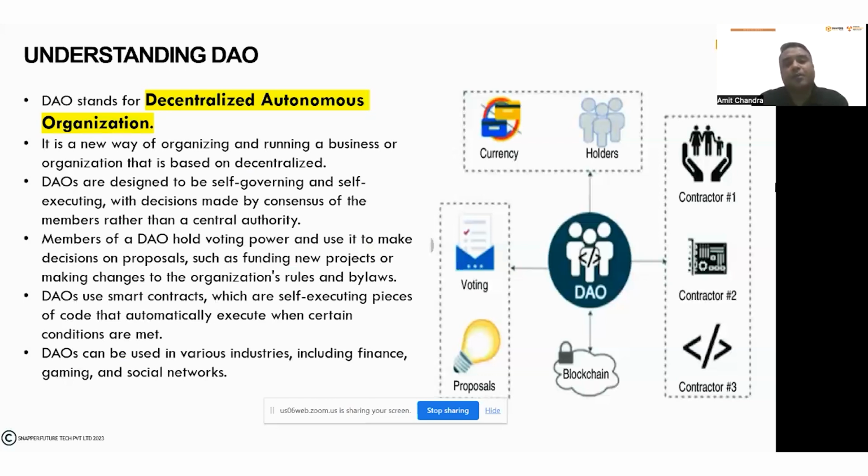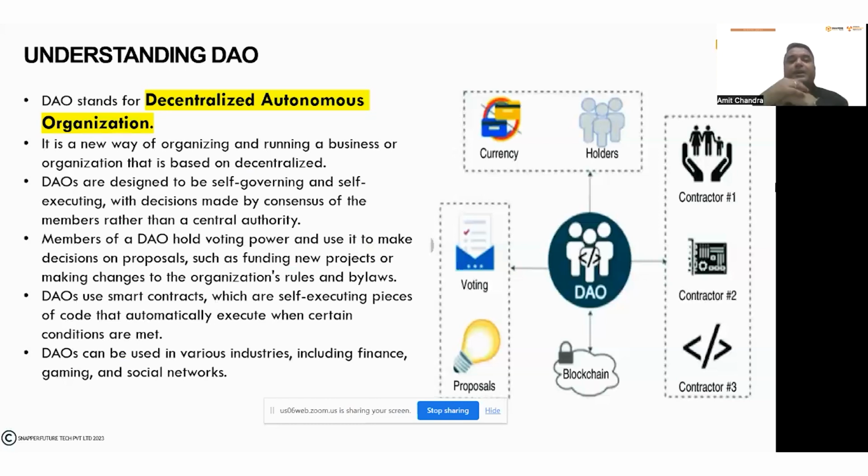What is a centralized method all about? All the powers are with the management of the company, the CEO of the company, and they take the decision. But with respect to DAO, we say it's a decentralized autonomous organization where there is no central authority who takes the decision. It's the group of people, or the community, who come together and take the decision. Also, autonomous. When we say autonomous, it means that we write certain scripts, smart contracts, and based on that smart contract, when the event occurs, that particular decision is taken in an organization. So that's why it's a decentralized autonomous organization.